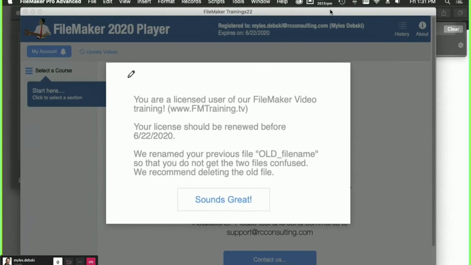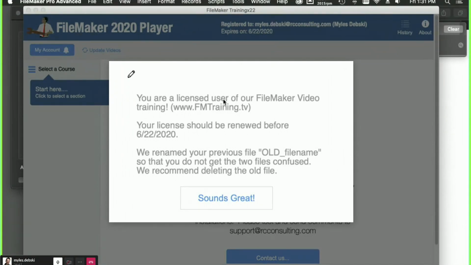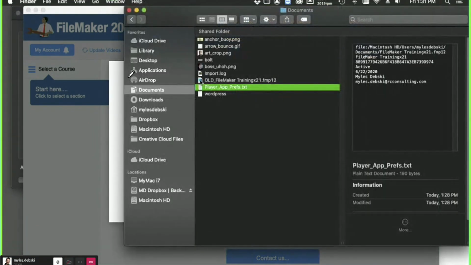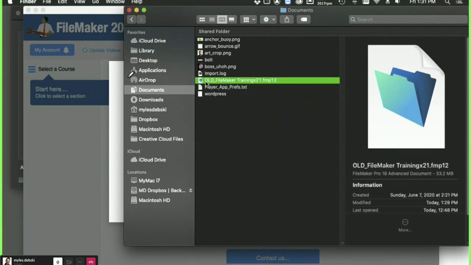and we get a dialog saying, hey, you are a licensed user. So it actually brought it in, and it also tells me when my expiration date is for my bundle, and then just gives you a notification. If I go back to my Finder here, that file we were just in has now been renamed, the previous one. We had the ability to delete it. There is a delete command with these capabilities, but we opted for the rename because that would just let people know it's an old one, right?